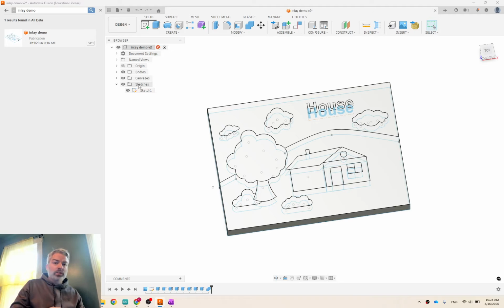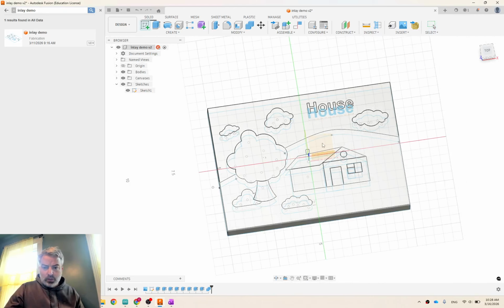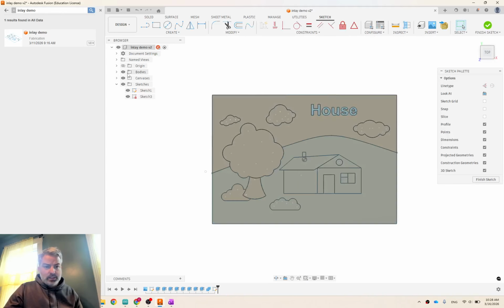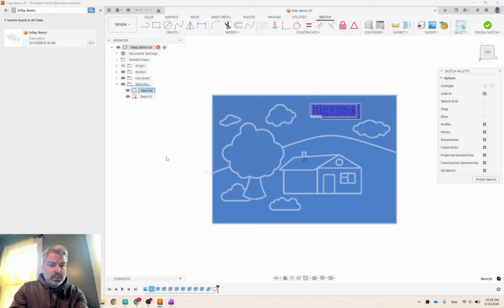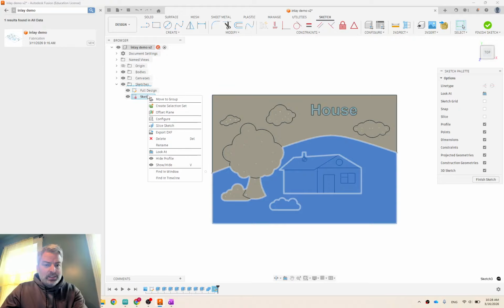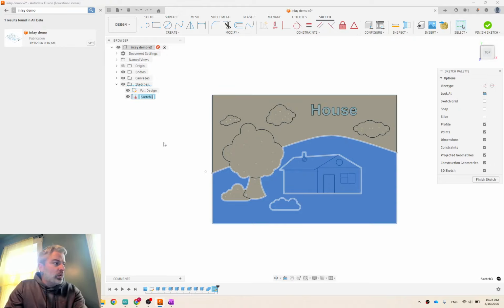Once we figure out what colors go with what, we are going to start making some sketches. So I'm going to make a sketch here. You see my sketch name here. Actually, I should have some good habits. I'm going to go back into my original sketch and say full design. In this sketch, I'm going to give it a name. For this one, it's going to be birch. I don't think we have birch for this one, but whatever. It's a name. It's a type of wood.